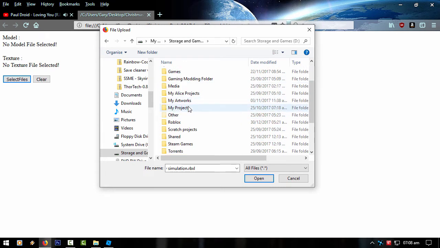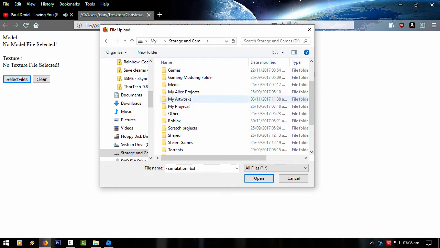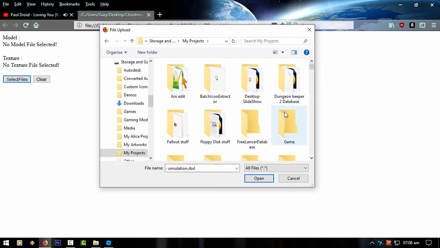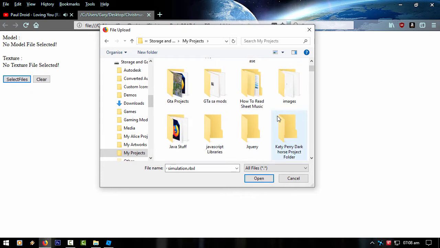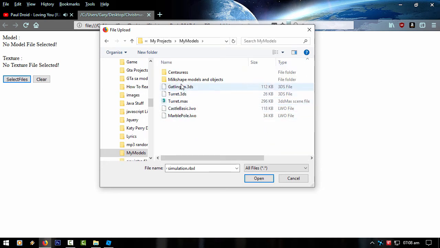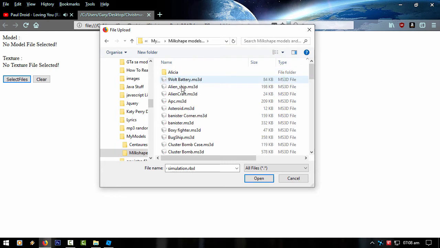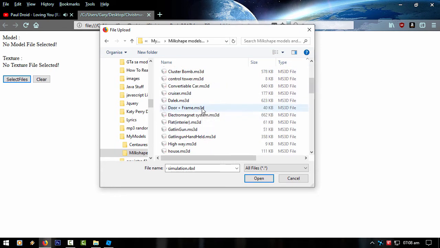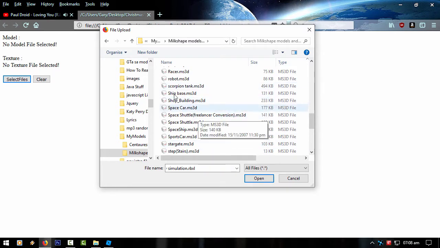Where is my models? Must be in there. And this will spit out a model file that is compatible with Roblox or my script thing.